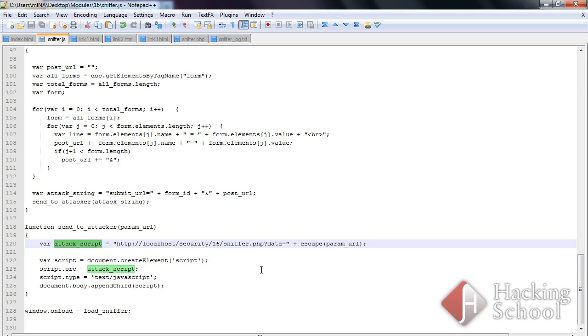XMLHttpRequest object references to pages from other domains are disabled in virtually all browsers for security reasons. To circumvent this, a script tag is created and the generated sniffer link is submitted as the URL. Next, the tag is added to the DOM tree, so an attempt will be made to load the script, which will execute the GET request and send data to the sniffer.